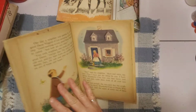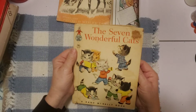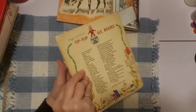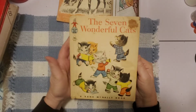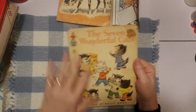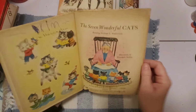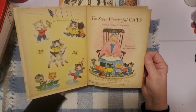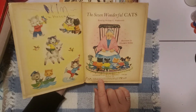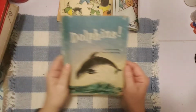This one also has her same, oh no, this was from my cousin. This has my cousin's name in it. And of course, I'm going to keep this one, Elf book. This is the type of book I like to make into a journal. A lot of times the children's books about this size, little golden book size. So this is a keeper for me. 35 cents was the original price, and copyright is 1956. I had to read the Roman numerals there real quick, but yeah, 1956.